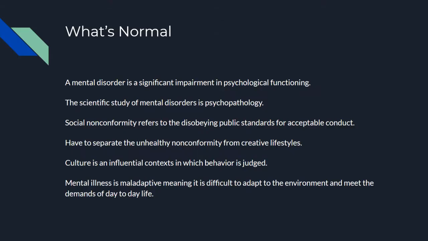Moving on to culture. Culture is one of the most influential contexts in which behavior is judged. In some cultures, it is considered normal to urinate in public. It is normal to appear naked in public. In our culture, that is not normal at all. That would be mentally ill, to be naked in public or to be urinating in public. We would think something was wrong with that person in our culture.